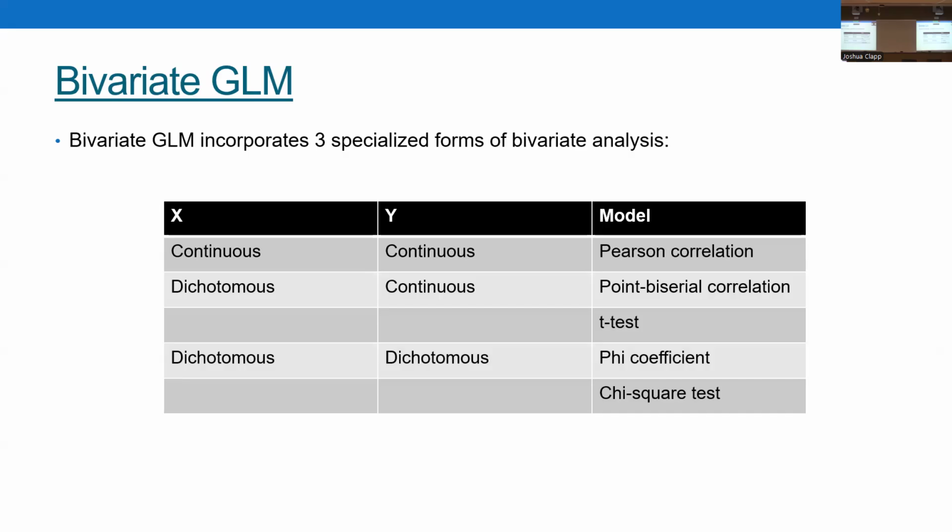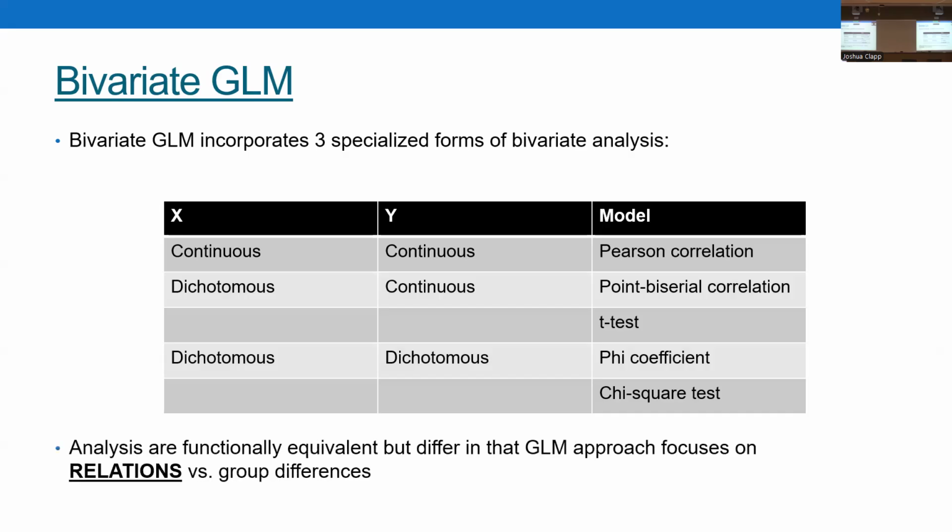Okay. Questions about this? Okay, cool. So again, the analyses are functionally equivalent. Mathematically, they're the same. The p-values for both of these are going to be identical. It's just that when we're presenting things as correlations or correlation methods, we tend to talk about these as associations versus group level differences. You just have to think about what's the most efficient way to present this to my audience.